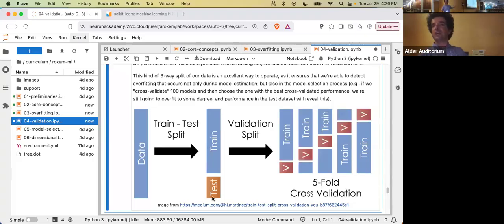You leave aside some of your data in advance, and then you do all your fancy cross-validation and hyperparameter tuning in an internal process. And then when you're pretty sure that you're done with this, that's when you take out the data and you evaluate it on this test set. And that test set should not have played a role in tuning the hyperparameters, tuning the parameters, and so on.